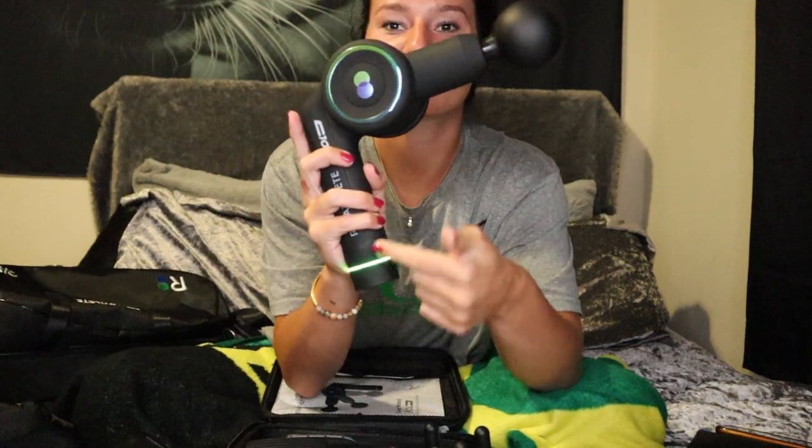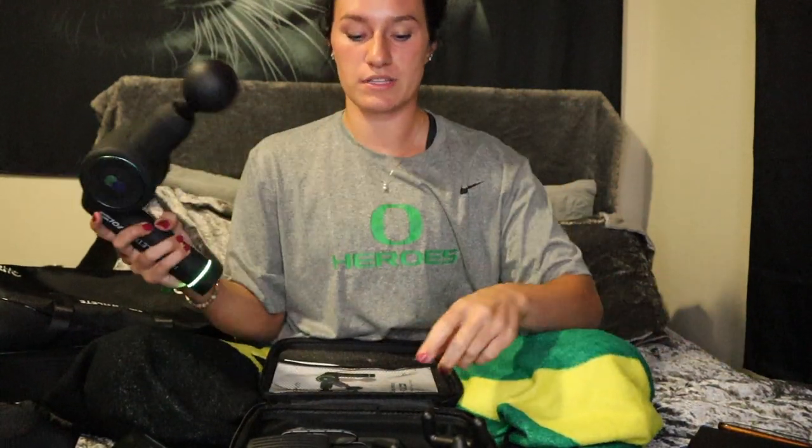As you can see, it's red, which means Jordan needs to charge it. But yeah, you can just use this. And like I said, there are different attachments for it, but you can just put it wherever you feel like you need a massage.